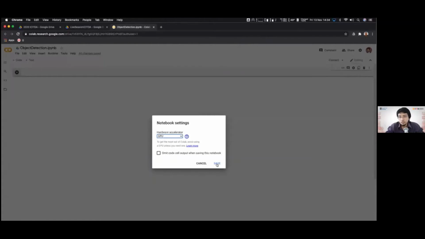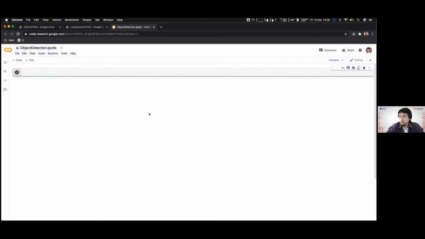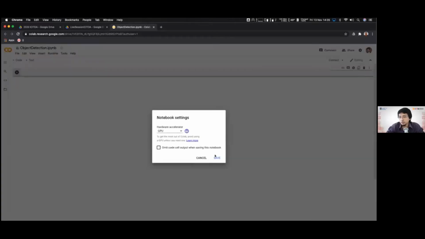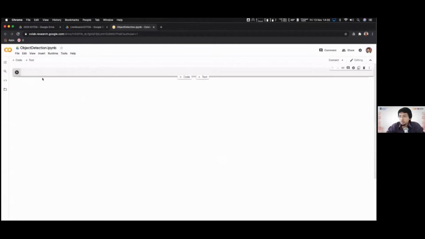If we use the same script with the CPU, or the base, or the generic runtime in the Colab notebook, it will spend around 1 second for each step. But if we choose the GPU, it will be 10 times faster. So we choose the GPU as our runtime. We click runtime, change runtime type, and choose the GPU. And let's start coding.